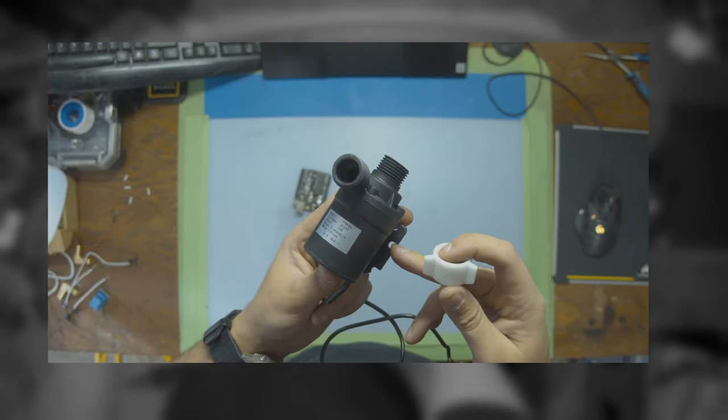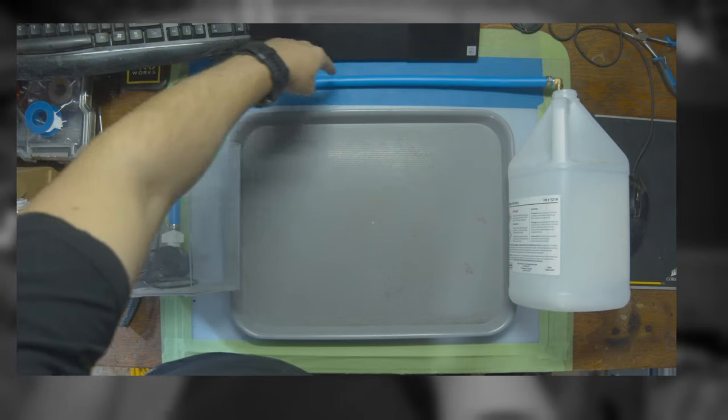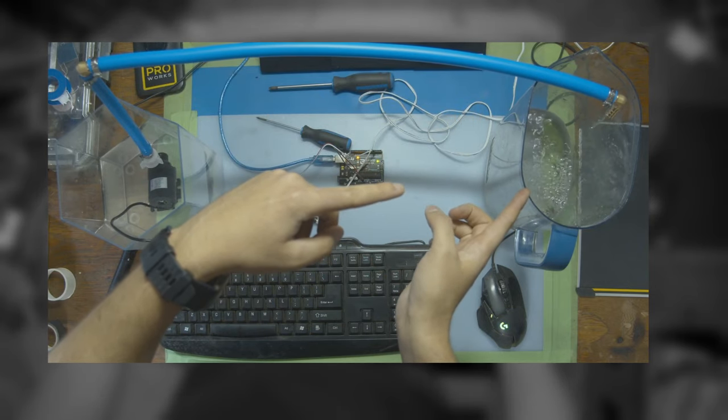In the last video, I showed you how to use this 24 volt pump, how it works, how to write the code for it, how to connect the tubing, and how to move water from one bucket to another without using your hands at all.